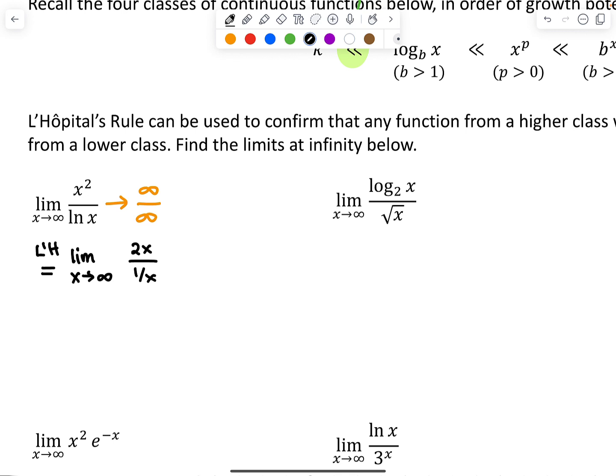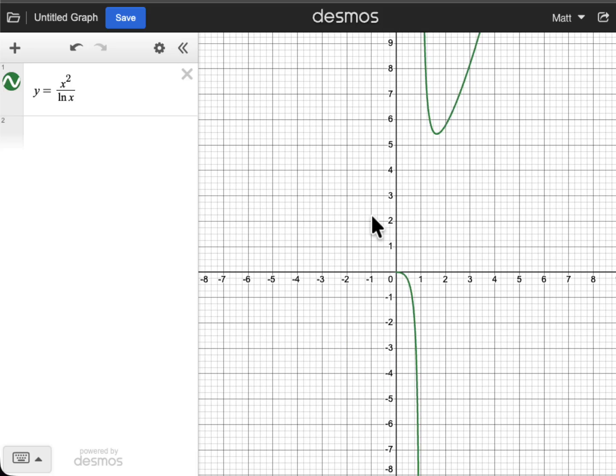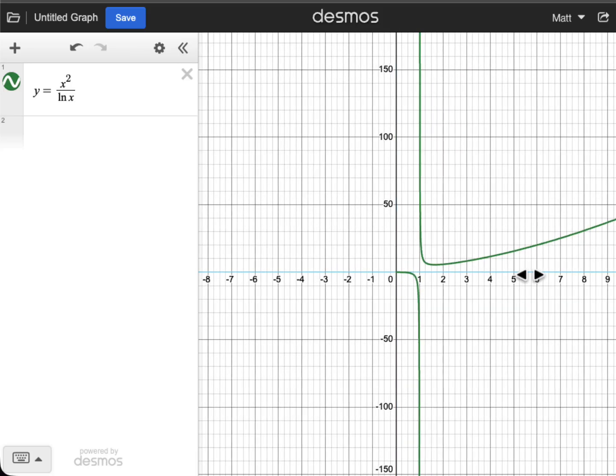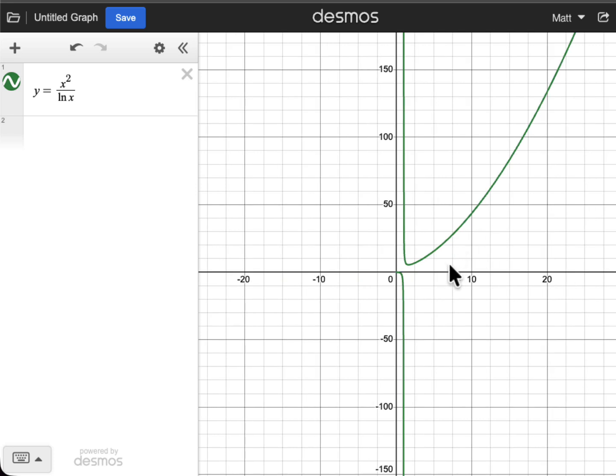Now, before we consider this limit, I recommend that you algebraically simplify this first. So 2x divided by 1 over x, you invert and multiply, and we just get 2x squared. And here, we can clearly see infinity squared is infinite, and then double that is infinite. Here's a graph of our function, and we're doing a limit as x goes to infinity. We can see as we go out to the right, it appears that as x increases towards infinity, the outputs of this function will also increase forever without bound, approaching infinity themselves.